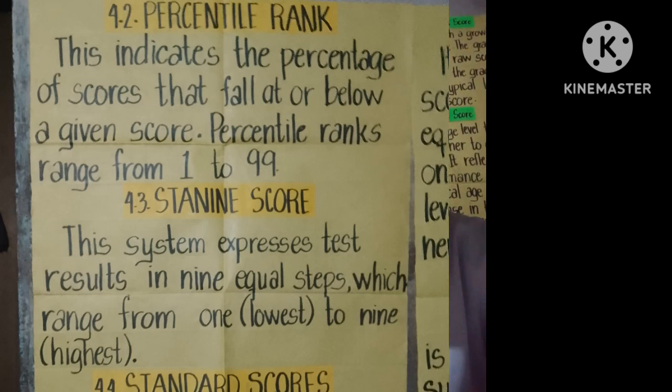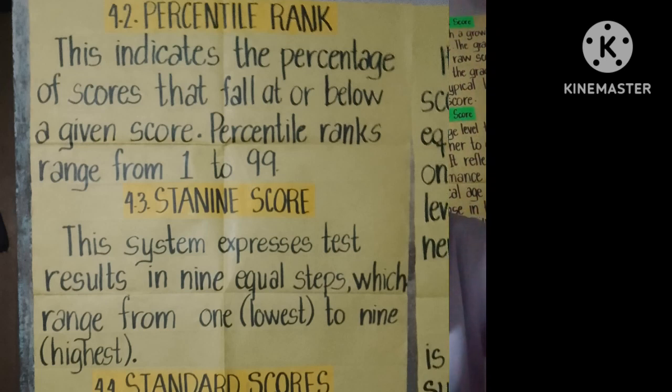based on the 1 to 99 range. So for example, if you obtained a score of 70 percentile rank in a standardized achievement test, it means that the learner was able to get a higher score than 70% of the learners or peers in the norm group. So it means that with the score obtained, which is the 70th percentile rank, his score is higher than 70% of those who took the standardized achievement test. That is the percentile rank.